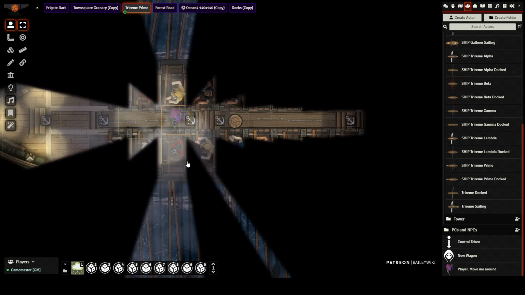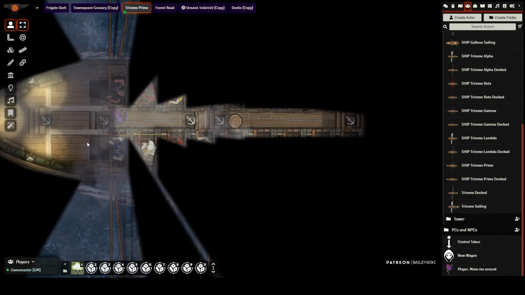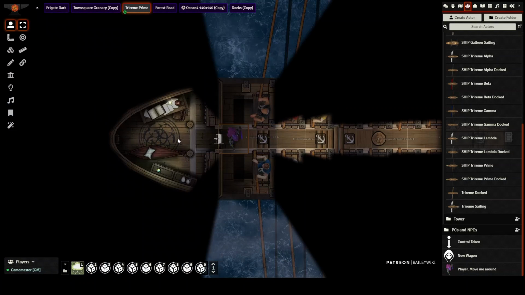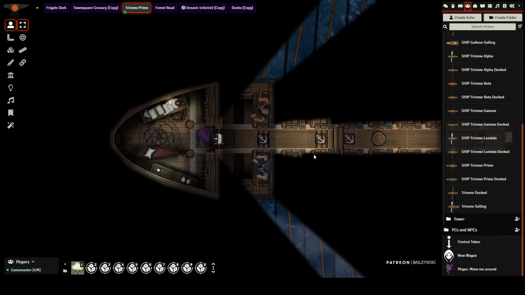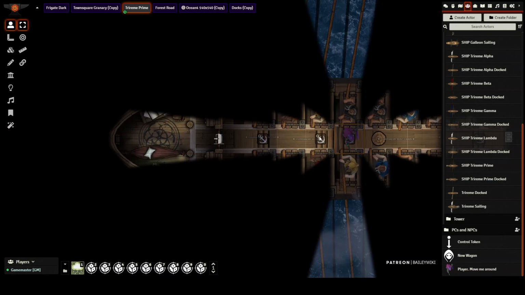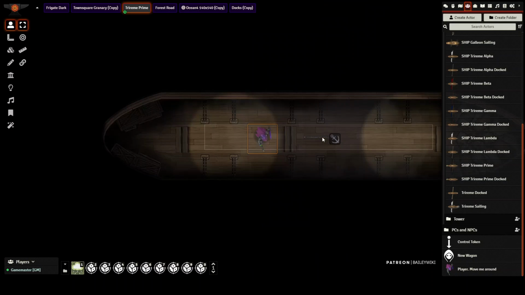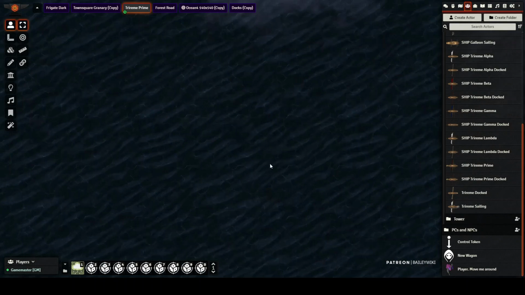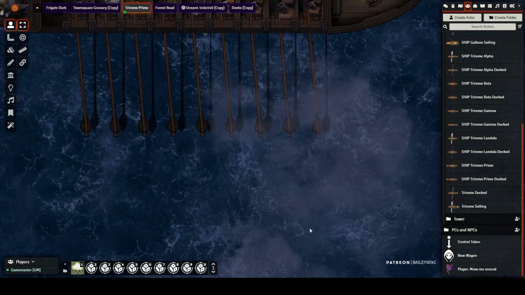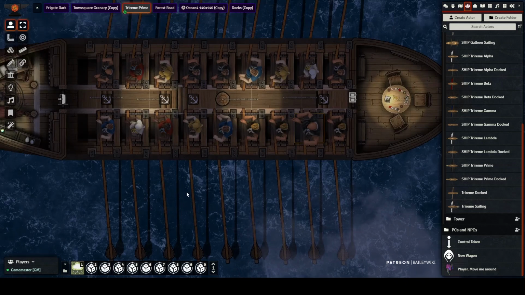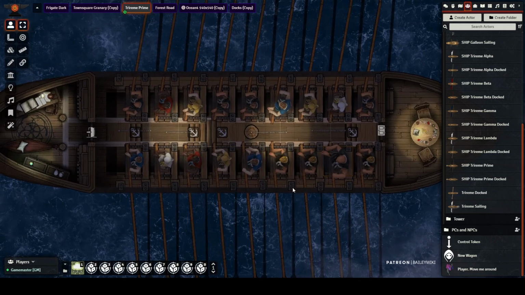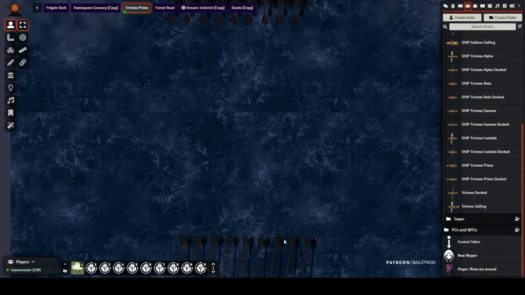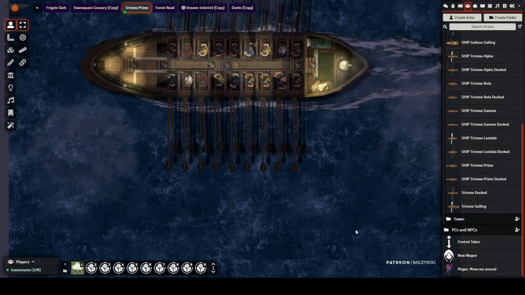I've got my crew, and I just love this. And I can go down. I've got a little wizard's room down here. And you can even go all the way down to the bilge level if you want to. There's nothing much to see down there. But I just love this. I love being able to have a base follow me into any map. I think that it's just a very, very interesting way of building maps in general.